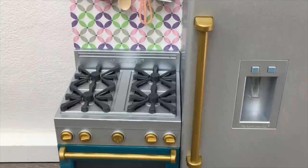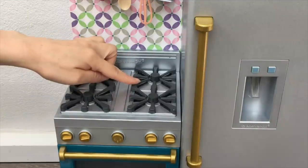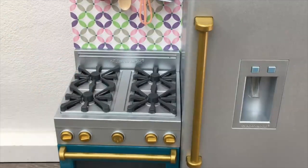The stove is so interactive in the set because each one makes a different sound depending on what item you add. So the one at the front makes a sizzling sound for eggs. The one in the back makes a sizzling sound for bacon as well. This one makes a kettle noise, and then this one is for boiling water. So I'll show you all of the different sounds.